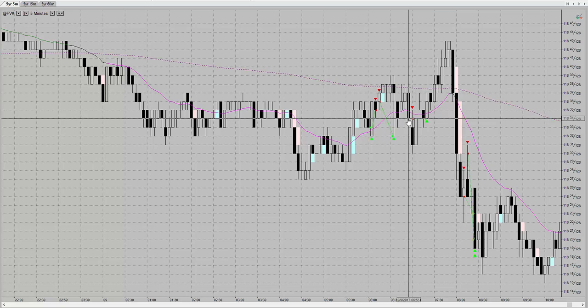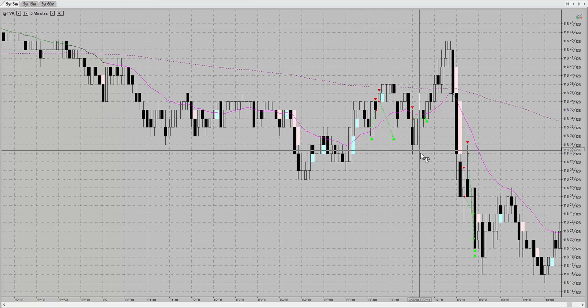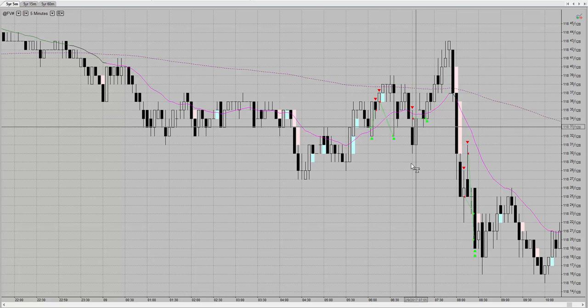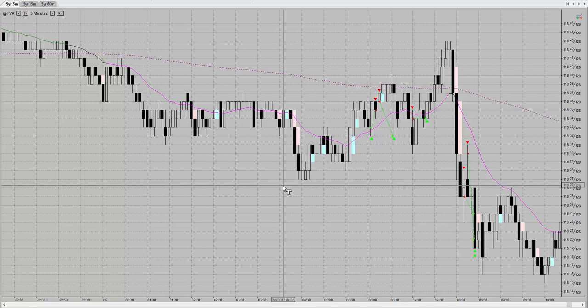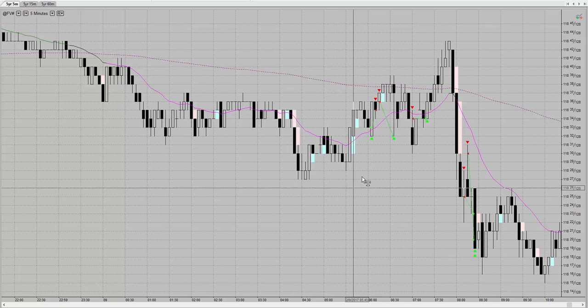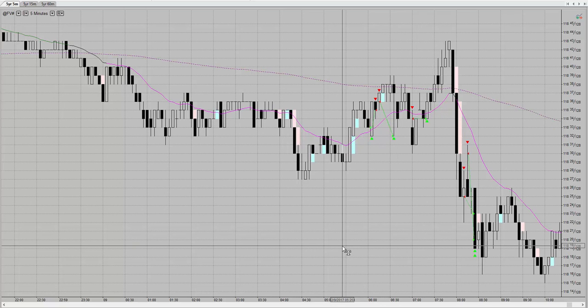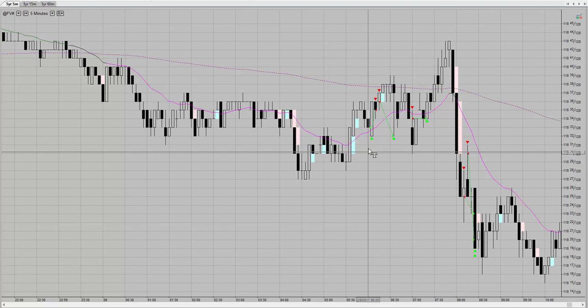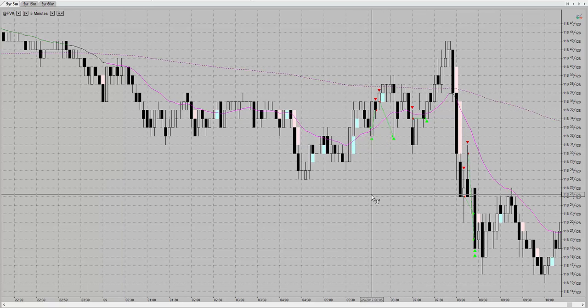Pulled back. I got short here, but I did not like how strong this bull bar was closing on its high, and there wasn't any follow through. That made me realize that we were going to go higher. I washed out at 0 on that particular trade. So +3 there, +4, +7 so far.